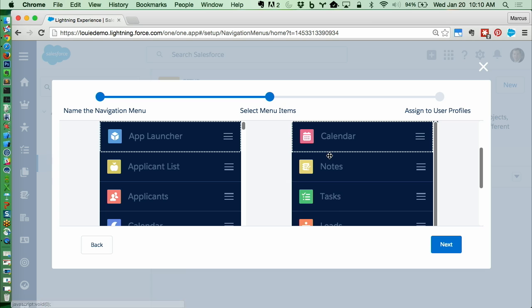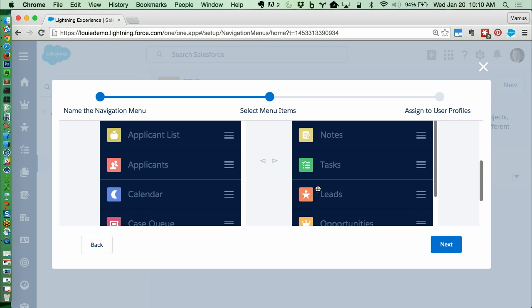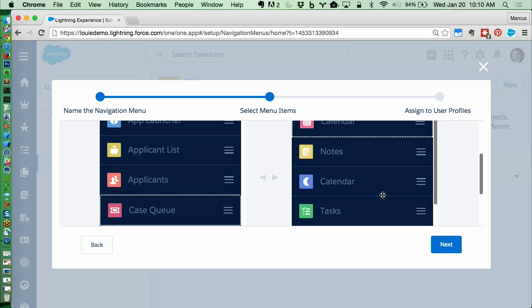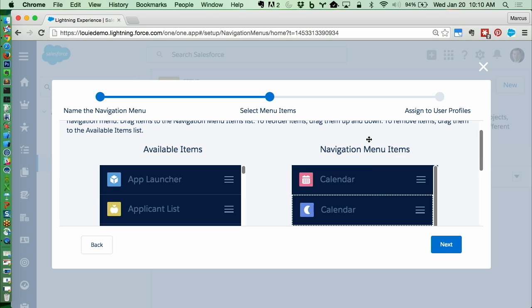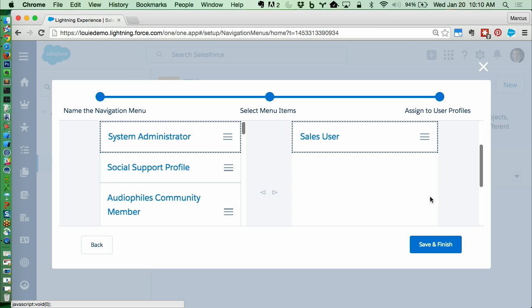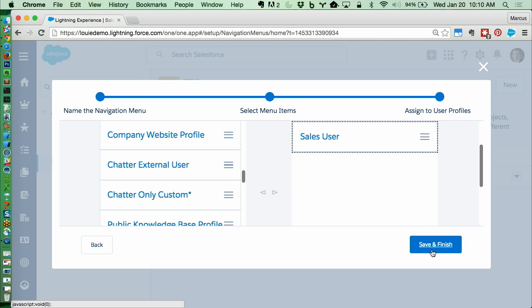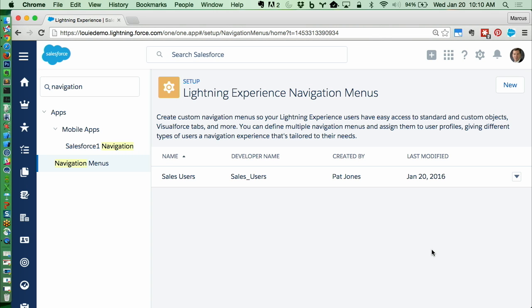I'm just going to click Next, and you can see I can essentially drag and drop declaratively which applications and which objects are really pertinent to my use case. In this case, I have tasks and notes, but maybe I really want to show that calendar application that Kayvon was talking about. So I'm going to go ahead and pull that over. Actually, there are multiple calendars there because I created a custom one, so I'm going to pull the standard one back. I just click Next. I assign it to the profiles. All the profiles are listed right there on the left-hand side. Just assign it to the ones you want. Save and finish, and you're off to the races.